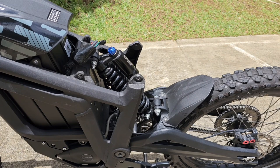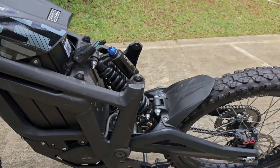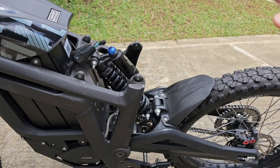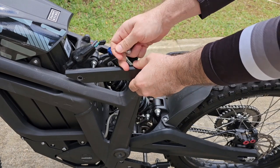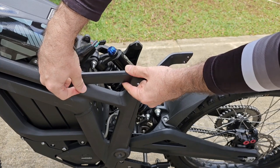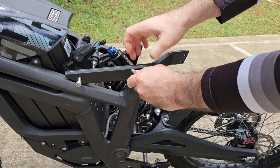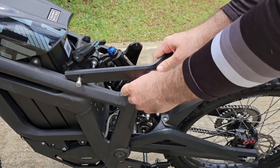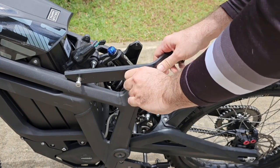Now we take our left side bracket and we take two screws, definitely see that one's larger than the other one. So the larger one, it's an M8x30. We're gonna need to put this on the front. So we put the left side bracket here and we match the screws. The longest one should go in the front, and then the shortest one goes here. Okay, we don't need to tighten them completely yet.